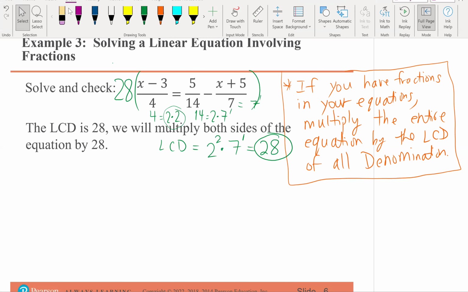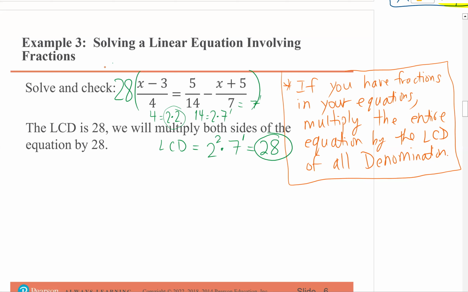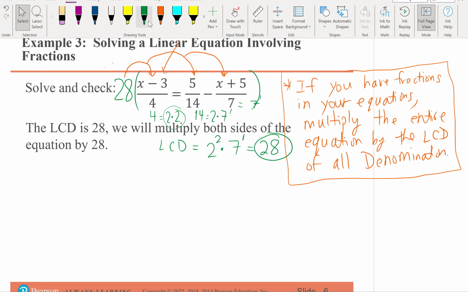And it seems like, can I do that? You can do anything you want to an equation as long as you do it to both sides. That's the key. You can't just do it to one term. You can't just say, I want to multiply this first fraction by something. That's against the rules. You can do it as long as you do it to every fraction. You don't want to let anybody feel left out. That would be sad, right? If you multiply some terms by it and others not, they'll feel, what about me?